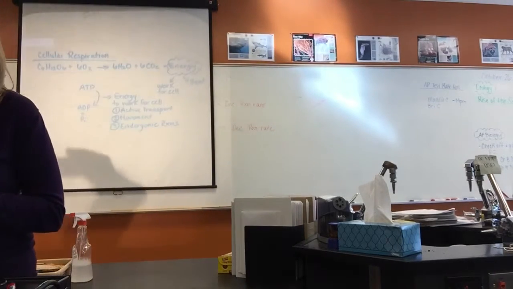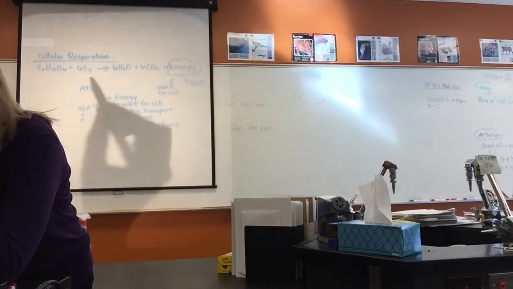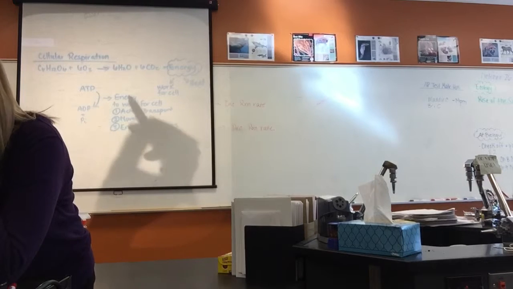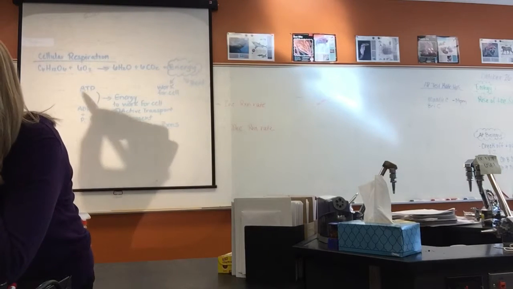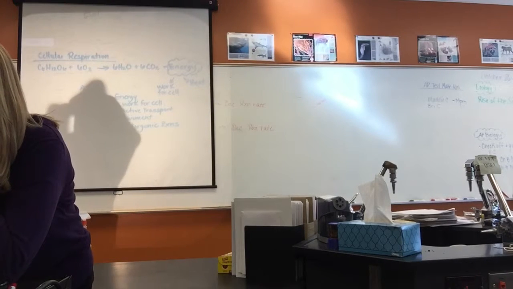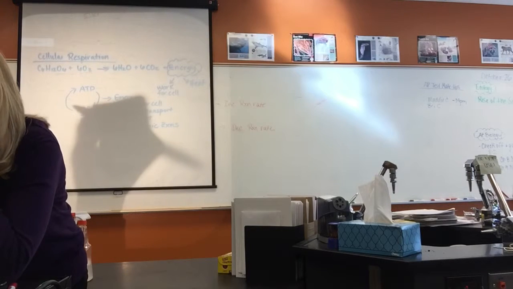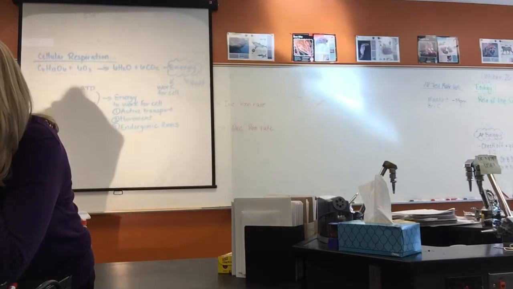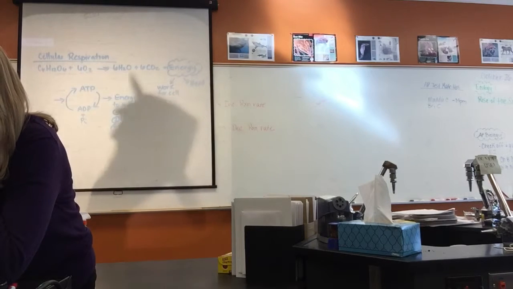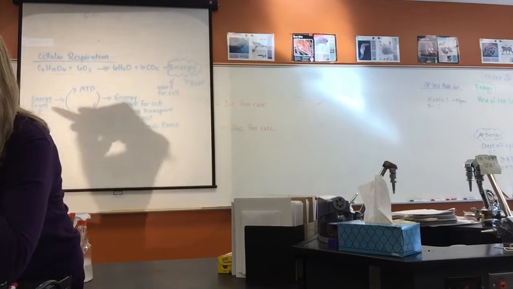So what happens is that if our cells keep breaking down ATP, we're going to have energy to do work for the cell, but we have a finite amount of ATP, so we'll run out of it. So therefore, we have to do the second part of this cycle, which is to regenerate ATP. This is a what kind of reaction? Ender or exer? Ender. This is endergonic. It needs energy. So where does this energy come from? Mainly from cellular respiration. So I'm gonna put CR for cellular respiration.